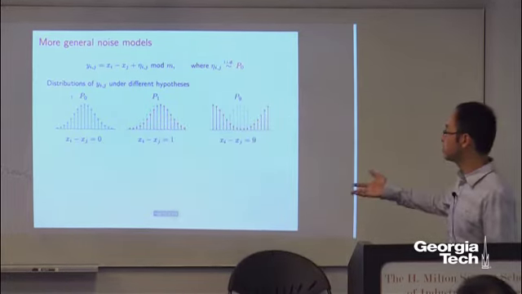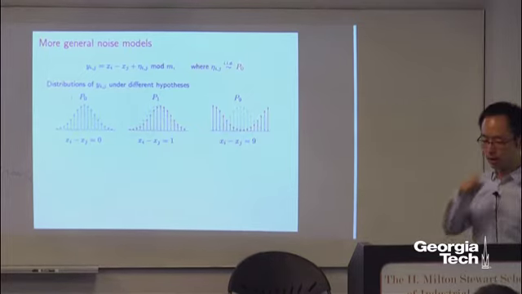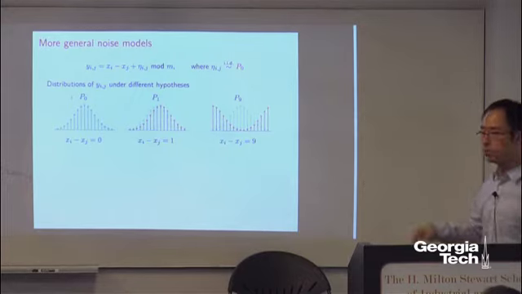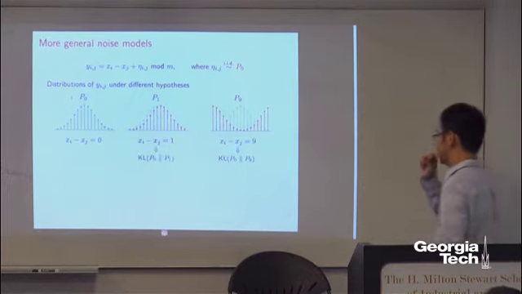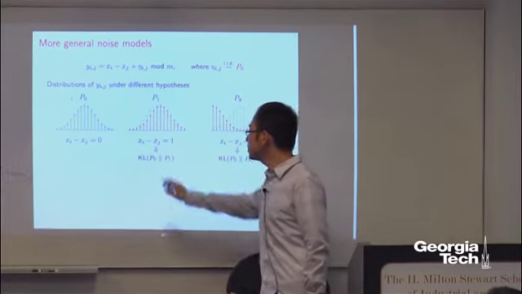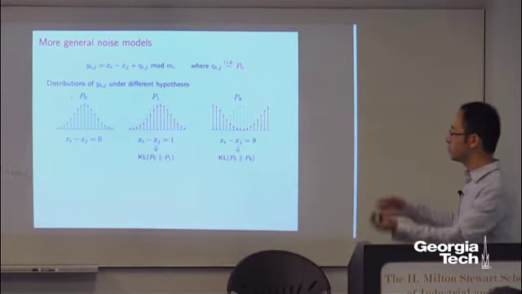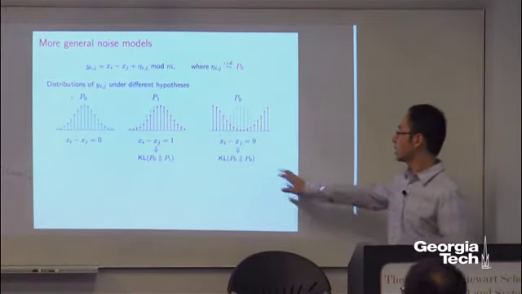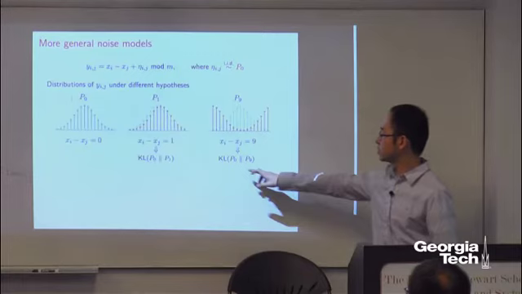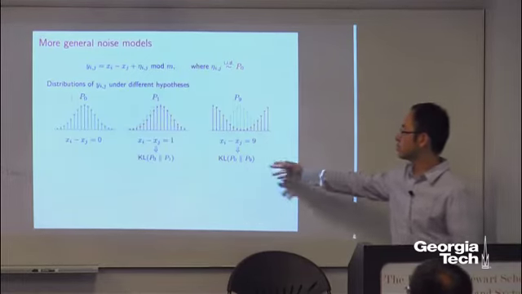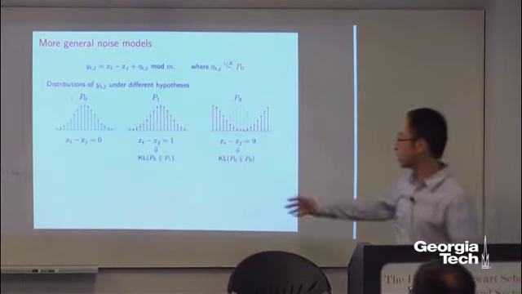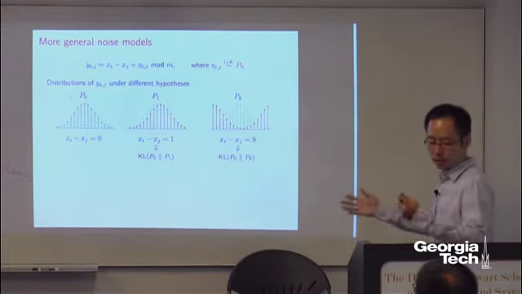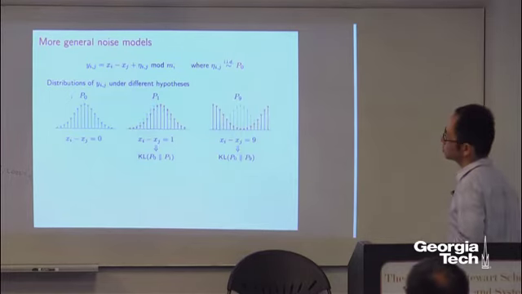Because of this, maybe we can introduce some divergence metric to quantify the difference in terms of the probability. We can introduce the KL divergence between P naught and P1, where P1 means the distribution when the ground truth is 1. I can use KL divergence to measure the difference between the case when the ground truth is 0 and the case when the ground truth is 1. So I have a set of KL divergences to measure the different pairs of probability distributions.